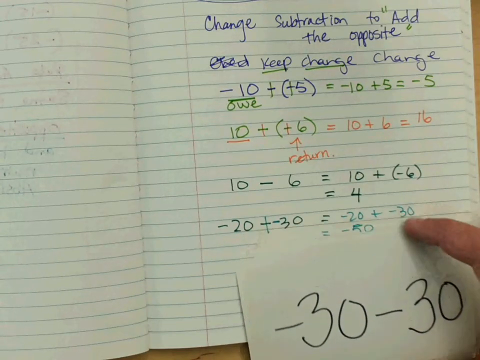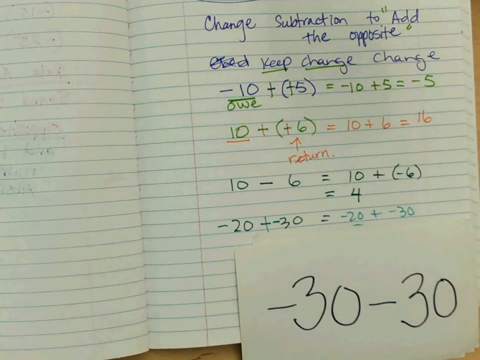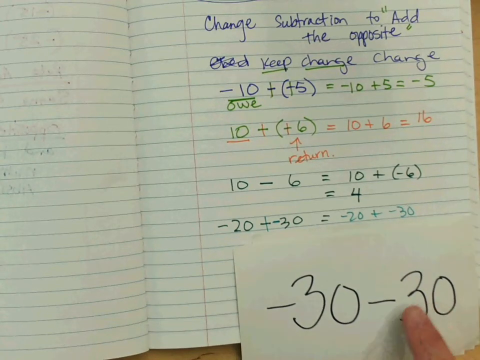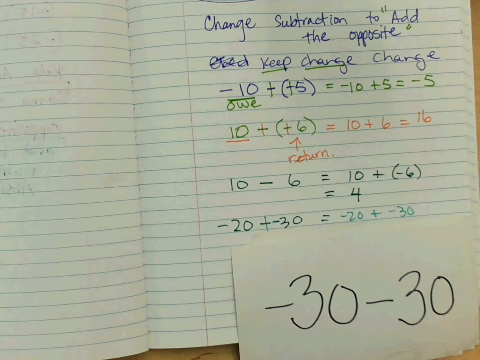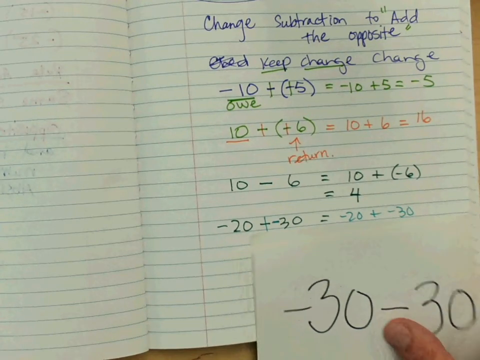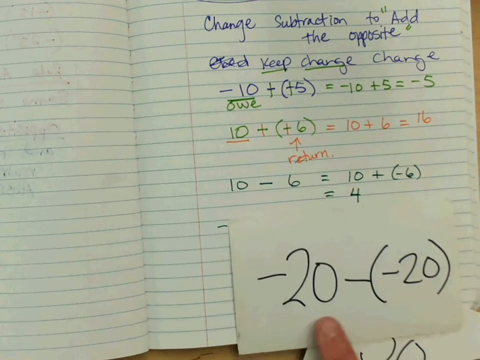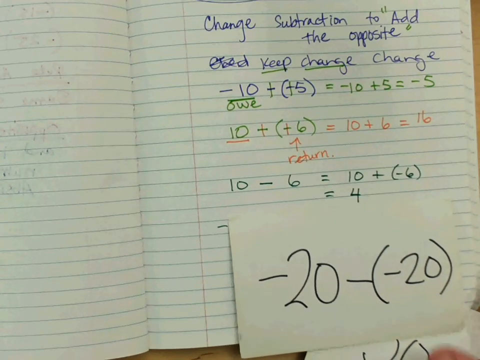What about this one? Negative 60, because you owe 30, you take 30 more out of your account. What would happen if you withdrew 30 more from your account? And this is the same problem as negative 30 plus negative 30. Yes. Negative 30 minus 30, yes, is negative 60, yes. So the 0 one looked like this. It had negative 20 minus negative 20, right? If you take away negative 20, now you're at 0.